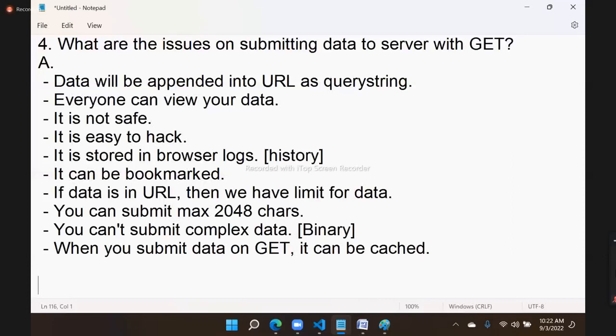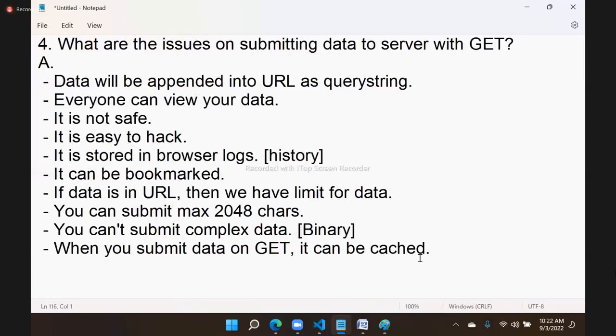What is the advantage of storing in temporary memory? If I want it again, then this time it comes fast. You don't need to bring it from the server every time. Cached means it is kept in memory. Once it is kept in memory, next time you want it again, it will be fast. So this is good. If you are not concerned, suppose security is not the point.